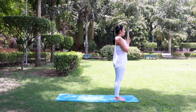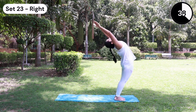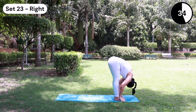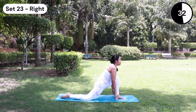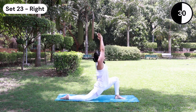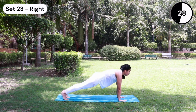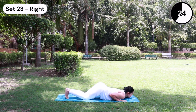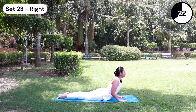Round 23. Inhale, extend both the arms up, stretching back. Exhale, fold forward. Inhale, step the right foot back. Retaining the breath, step the left foot back. Exhale, drop to knees, chest and chin. Inhale, slide forward to cobra pose.